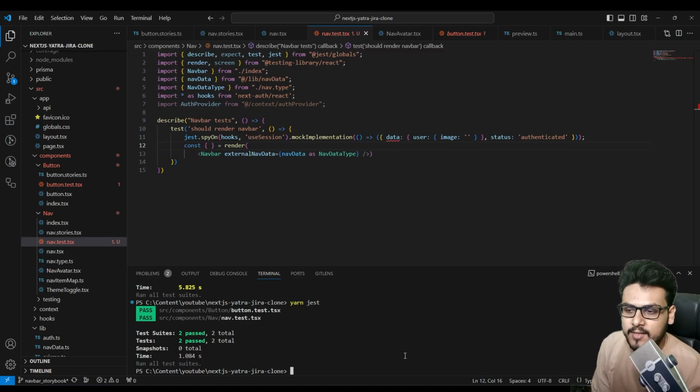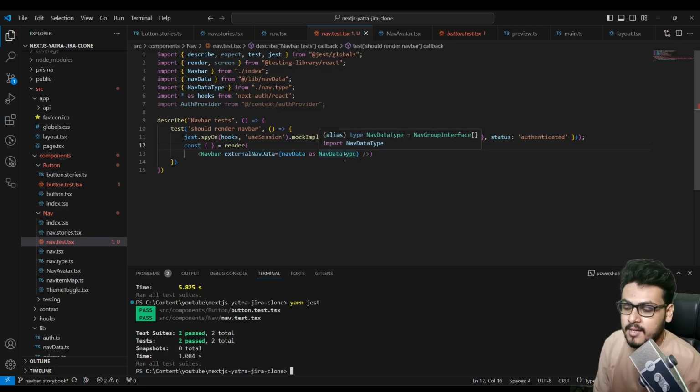This way we avoided using the actual library functions, and we just mocked our implementations based on our need. So what exactly is happening? You got the error, right? The previous error was that next-auth was not able to make session calls to fetch the data, because this is a test environment and we really don't have any server running.